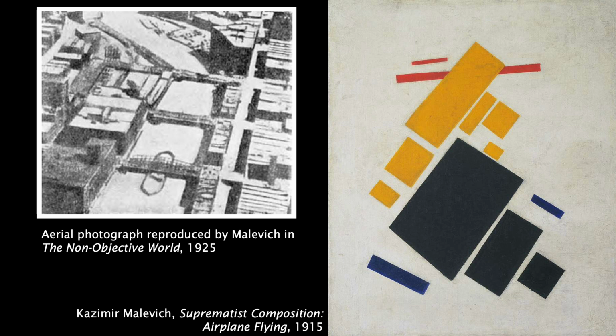Malevich doesn't make any connection between the photo and the painting, but it's not difficult, in a general way, to see the painting as a response to aerial photography. When you look at the painting in relation to aerial photography, the orientation changes. Instead of operating from the top of the picture to the bottom, as happens in pretty much all representational art, it operates from near to far, so that the white plane becomes the ground on which all these rectangles sit. Alternatively, you could look at the white plane as an absence of ground, a void within which the rectangles float. Whichever way, and there may well be more than two, the ordinary sense of gravity is transformed.